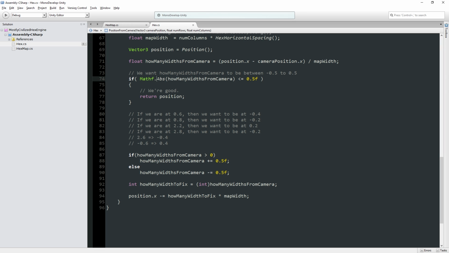Now, we can do this check over here, but here's something to remember. If we were at, say, 0.4, that's a perfectly acceptable, happy place to be. If we're at 0.4 and we added 0.5, that would be 0.9. When we int it, it would round to 0, which would mean we make no change whatsoever. Same thing if we were already at negative 0.4, then we would become negative 0.9, which should round to 0. I hope that's right.